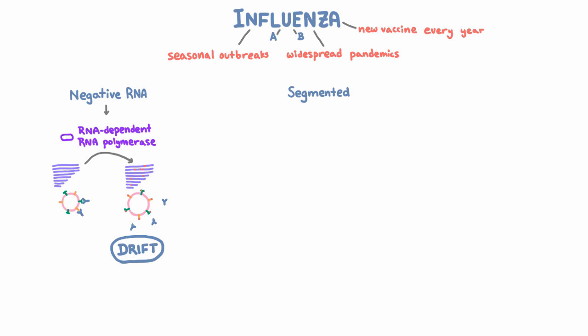It's not a huge change, it's the virus just gradually drifting from one subtype to another as it accumulates these point mutations. And both influenza A and B can undergo antigenic drift, although influenza B does so less rapidly than influenza A. So this antigenic drift is what causes the new seasonal strain every year that requires a new seasonal vaccine. But this is different from antigenic shift. And shift is where the influenza genome being segmented comes into play.